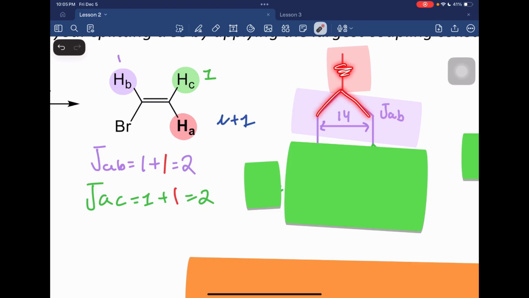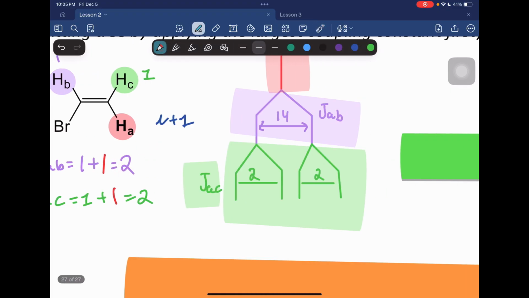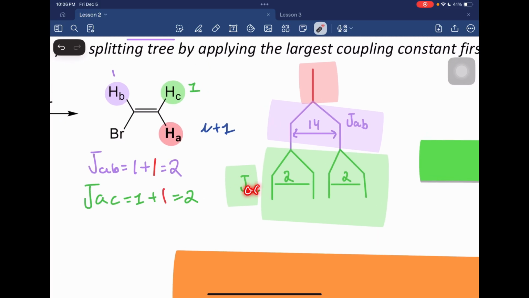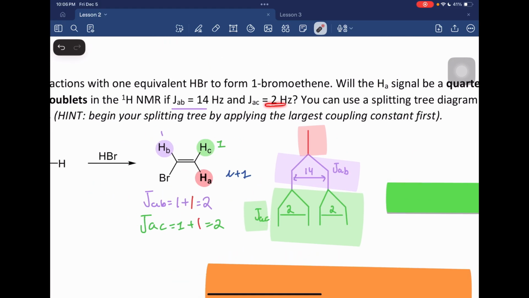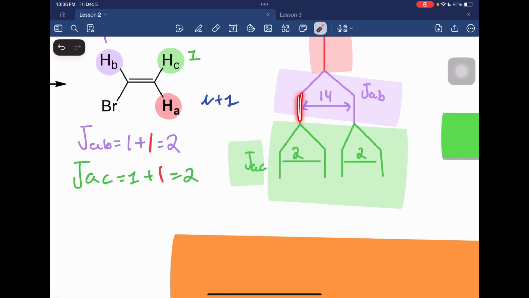So we split it into 2 because that's what our signals tell us to do. Next, we have to split these, right? So we split JAC next because JAC has the smaller distance. So we already have these split by B. Okay, so this is 2 up here, 2, 2. Next, we have to split it twice more.